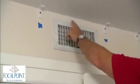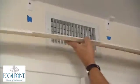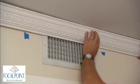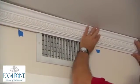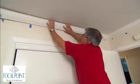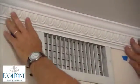So the molding will fit around the register. I actually cut out the bottom of it right here. Let's see how it fits. It's pretty good.